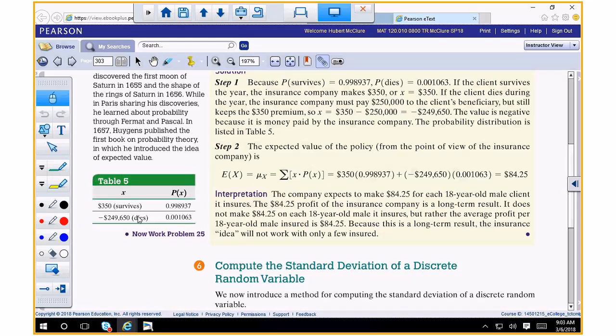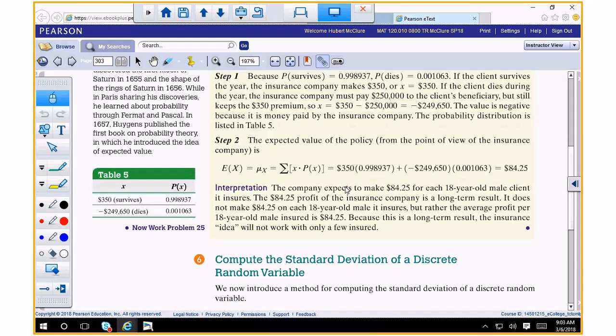All right? So that's what that is right there. The insurance company gains $84. You lose $84. So know how to do that. And 90% of doing this problem is just setting up the what? Table. So make sure you know how to do that. If you don't, then you're a failure.